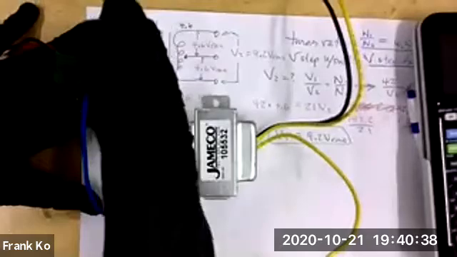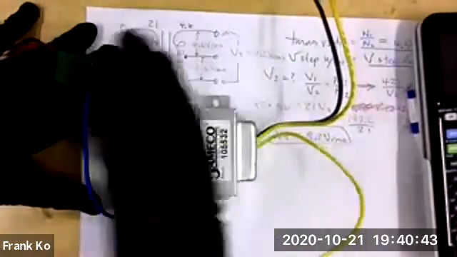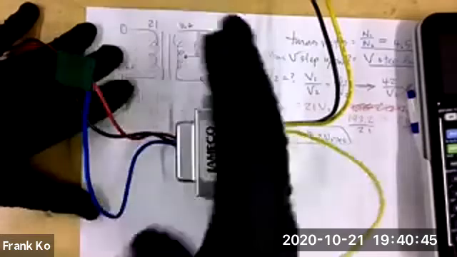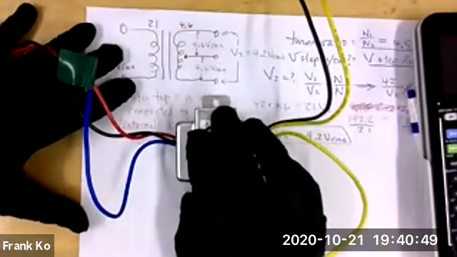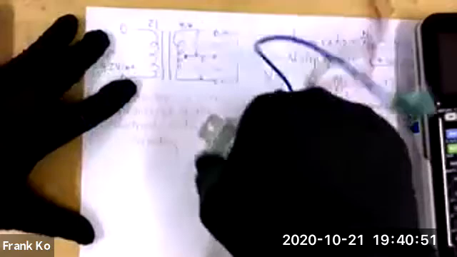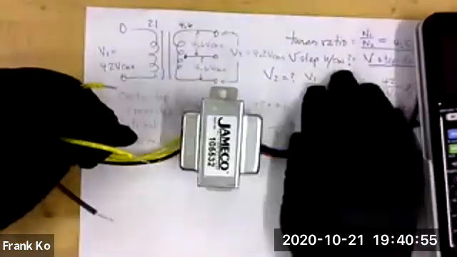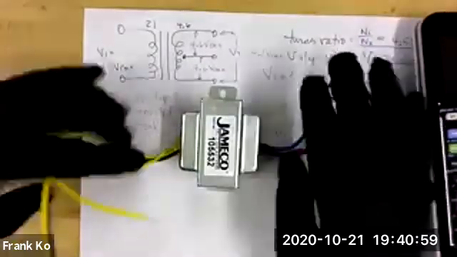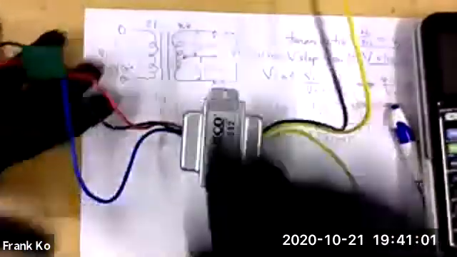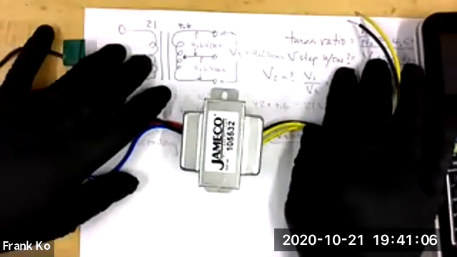So when we order these with the decidedly different ratio of number of turns of the primary to the secondary, we can use these either way. It could be used as voltage step up or voltage step down, depending upon which way we set up the orientation of input versus output. Input will always be on your left-hand side, output will always be on your right-hand side. Flip it around, input still on my left-hand side, output is still on my right-hand side.